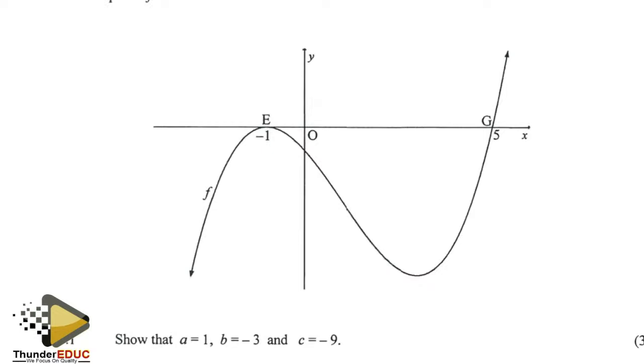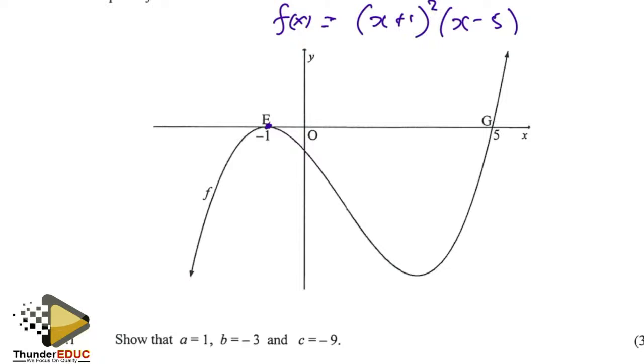When you look at e, it is an intercept, but at the same point it's a turning point, which plays a bigger role. If we are to get the factors of that, it's just going to be x plus 1, squared, and then I'll multiply it with x minus 5. In other words, this is going to be the equation of f. What we need to do is open this up and make sure that we end up with these values. Then we shall compare with the original.